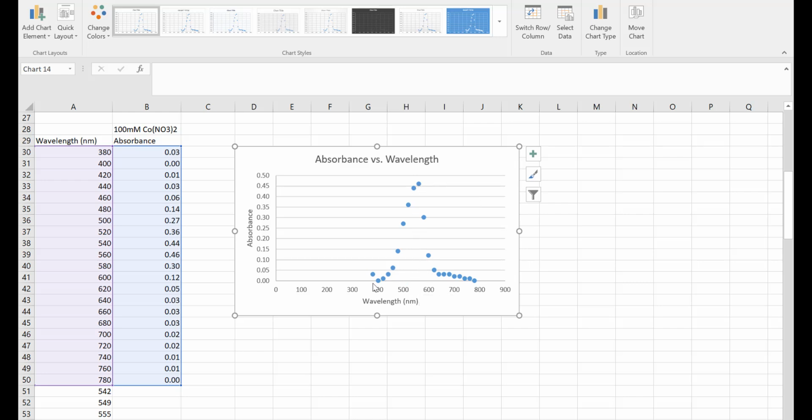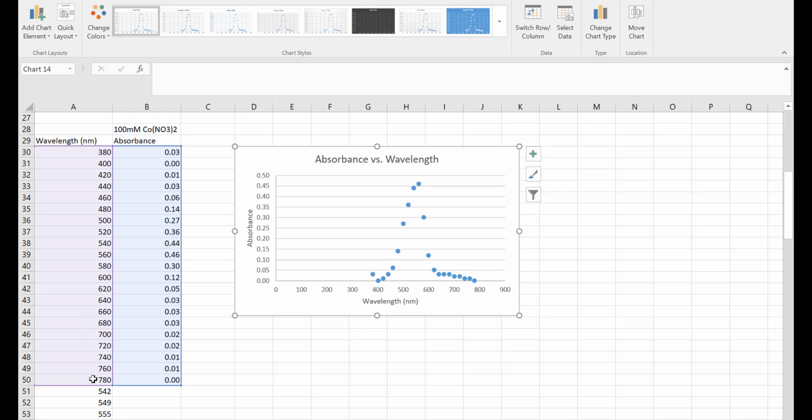Because I just roughly went up in 20 nanometer increments here, I seem to have a maximum here. But maybe in and around this one here, maybe it actually gets a little bit higher, a little bit lower. You don't really need to get the really highest point. You just want to roughly get the highest absorbance so that it gives you the strongest signal for the rest of this lab here. So I'm noticing that somewhere between maybe 520, 560 or so, it seems to be peaking at absorbance of about 0.45, 0.46 or so. I roughly went up in 20 nanometer increments.